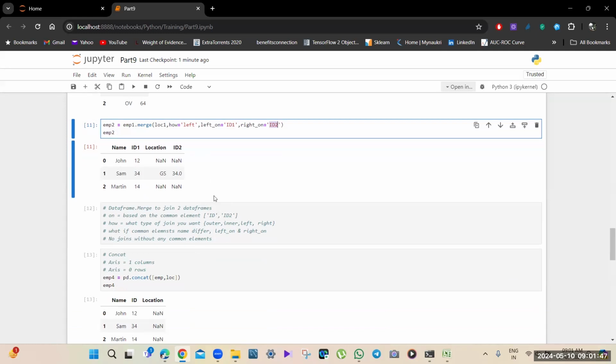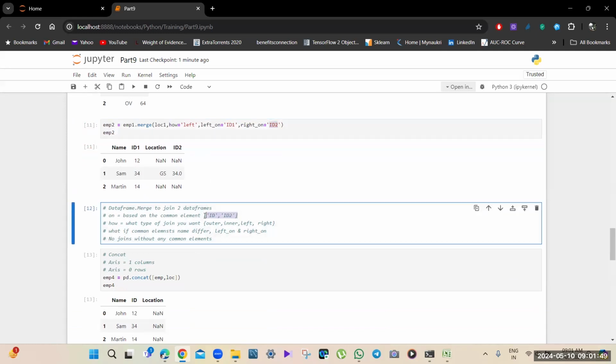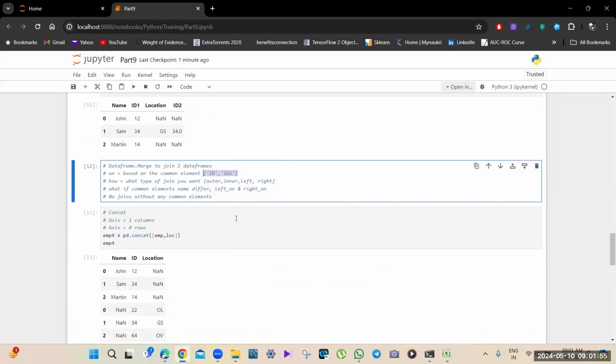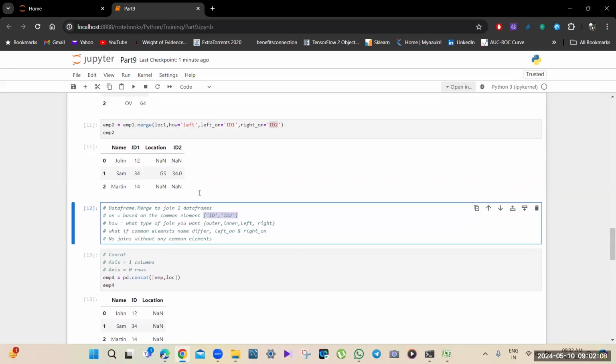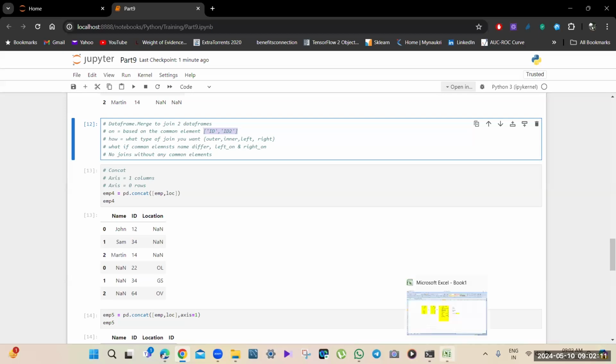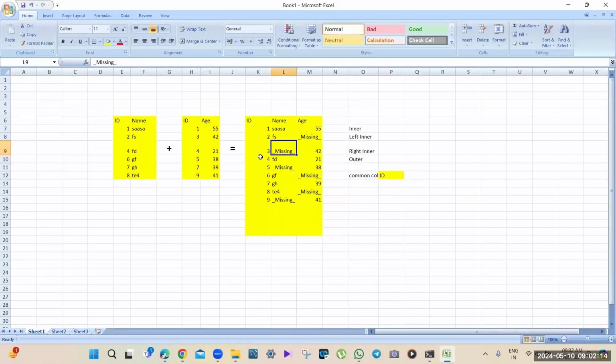Now, if there are multiple elements, then we can use a list. That is also what we have seen here. We can use a list and put all the column names. So that is on the joins, and that part is fine. Now, an important thing is concatenation. Join, we have seen, happens based on a certain common element. It's not repeating rows or repeating columns. If the column is there, it's keeping it; if the column is not there, it's just ignoring that. That is what is happening for joins.